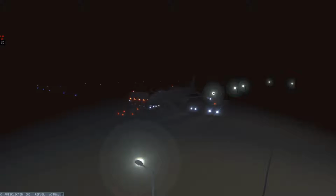Currently next up, United 11, we're flying contact SB043 from Cowling November Zulu Tango Golf to Auckland International Airport, November Zulu Alpha Alpha. Currently sitting here with the ground services in the Airbus A320 by JR Design. Without further ado, we're going to get things underway and jump into the cockpit.